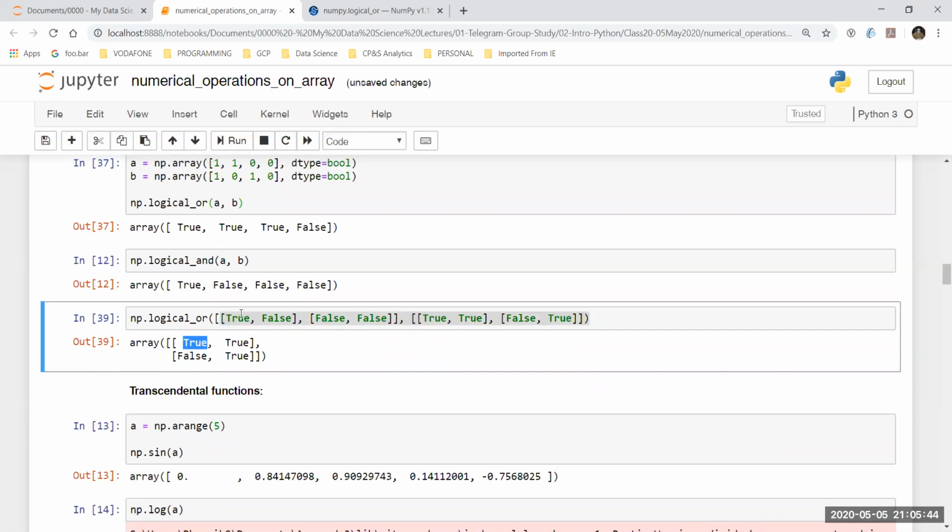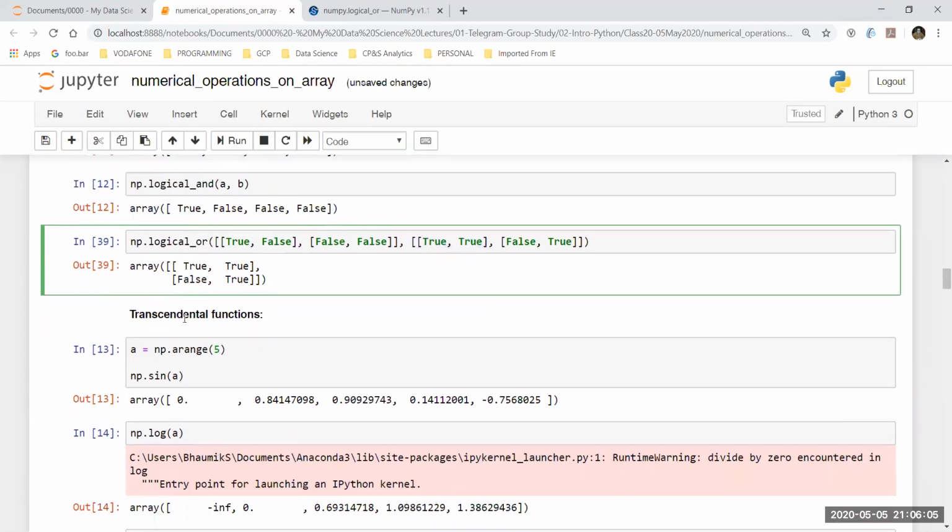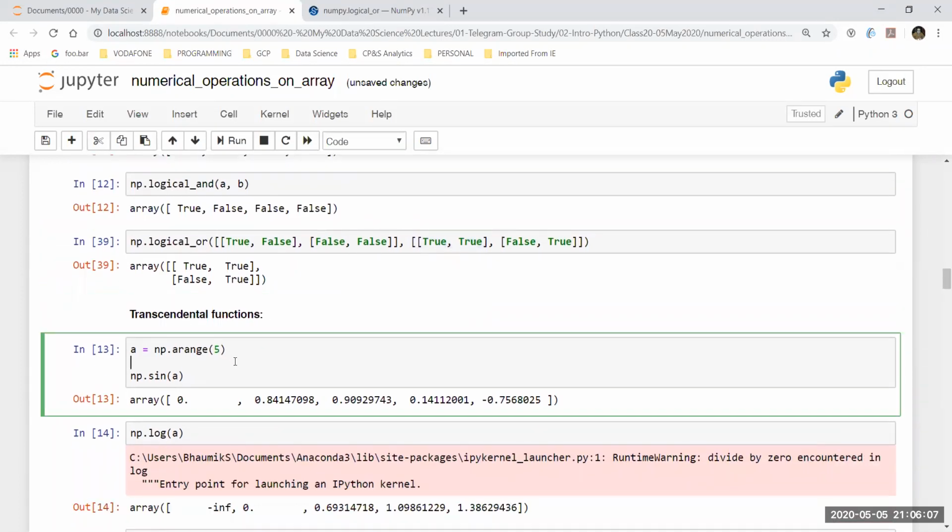So this true here belongs to this comparison, this false over here belongs to this comparison, this true over here belongs to this comparison, and this true over here belongs to this comparison. Any logical OR operation is going to check if there is at least one true, then the output is going to be true, else false. That's what is happening here.